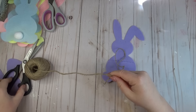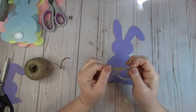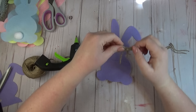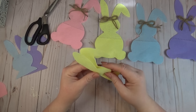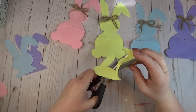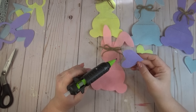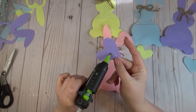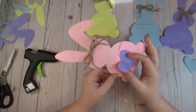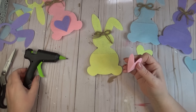You have a lot of different options when it comes to decorating these bunny pockets. I started by taking two lengths of jute cord and creating a simple bow, then hot glued that at the top of my bunny to cover up those little holes from where it was strung onto the ribbon. I also took one of the leftover bunny heads, folded it in half, and cut a simple heart shape out of it. I ran a bead of hot glue right down the center of the heart and placed it on the pocket so the heart would flap open a little and give the pocket more dimension. I switched up the colors so that each bunny had a different color heart on its belly.